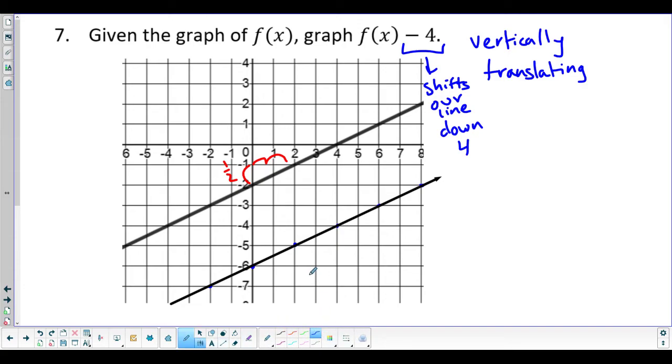Notice also, I know I talked about the slope of the line, but really, I also just took every single point essentially and just shifted it down 4, right? Anywhere I look on this graph, this original line, my new line is just 4 units below it, right? Which is exactly what the translation does. So don't overthink it, right? If you're just subtracting, if you're just adding, that's just going to move up and down. If you multiply by something, that's going to change the slope, okay?